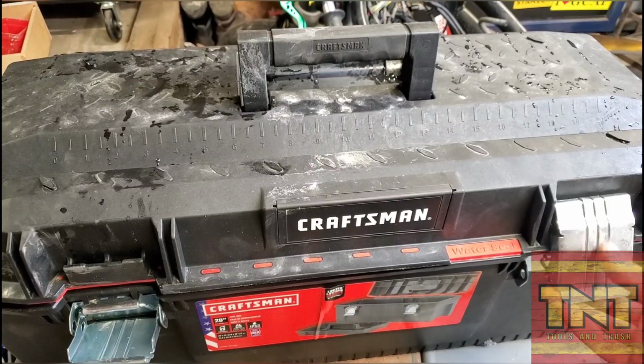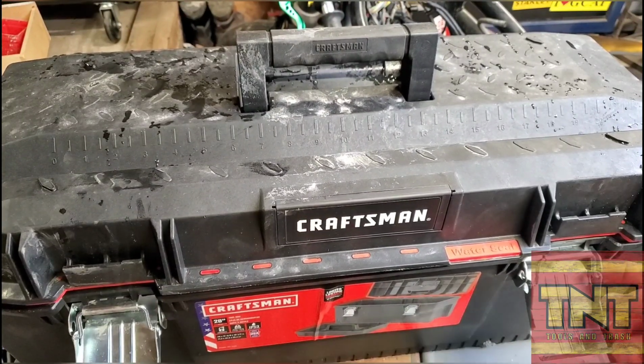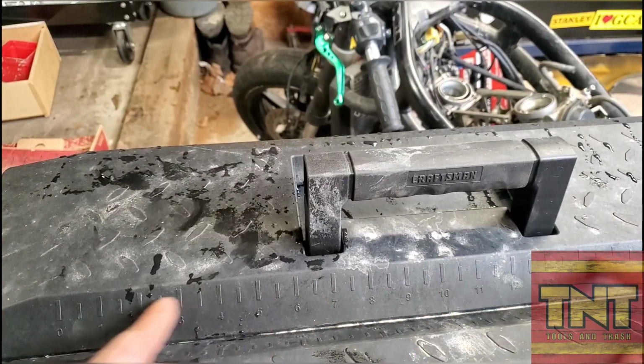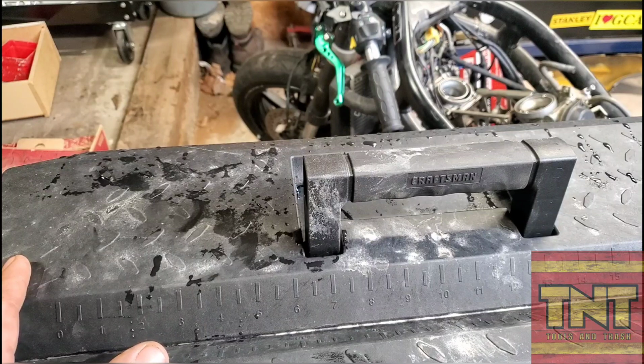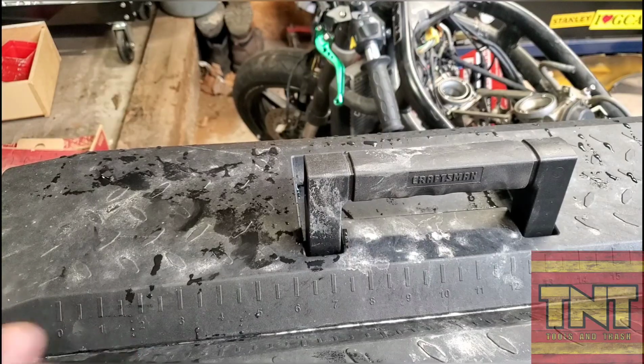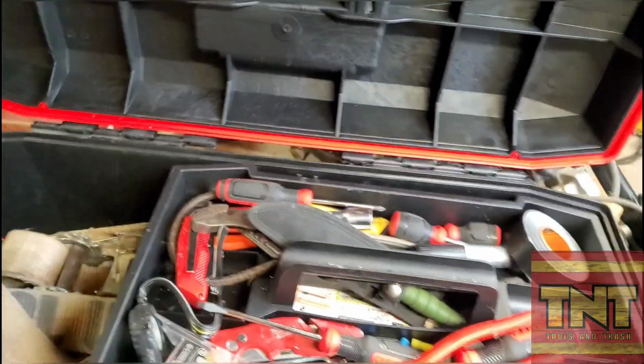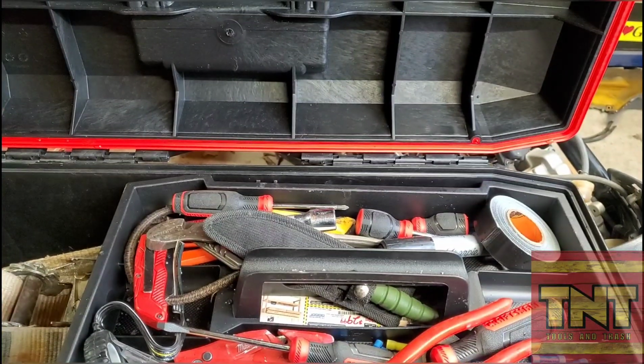And before I get too far, this thing does have some nice heavy duty metal latches that are lockable on both sides, so that's kind of neat. And oddly enough, it does have this little tape measure on top, which I'm not sure what I would use it for, but I guess you could measure a fish on it if you took it fishing. But so what do we have here? Let's see. Let's get this all set up.